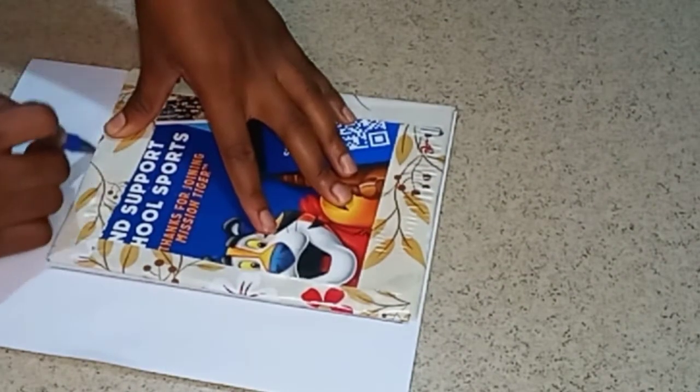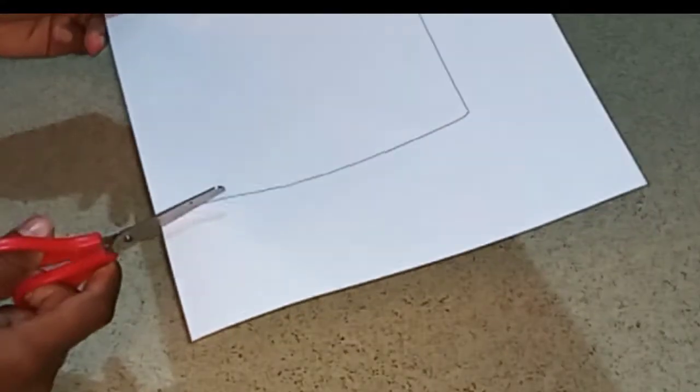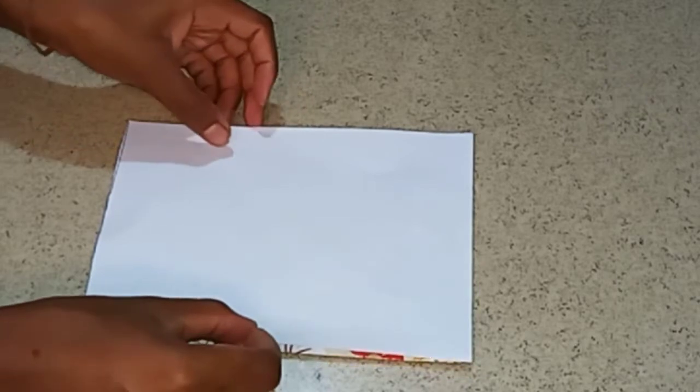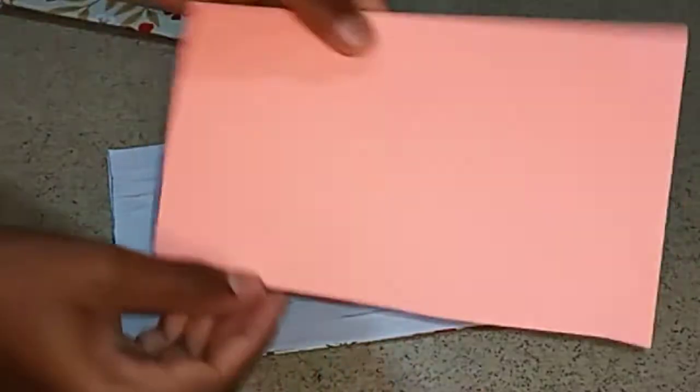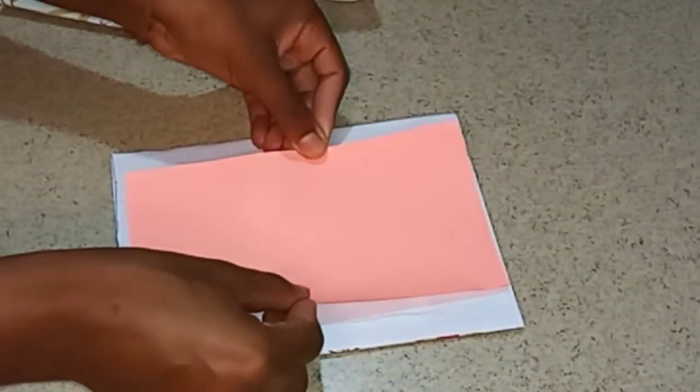Then just go in with a regular printing sheet and measure out your cardboard. Go ahead and cut that out and secure that to the top section of your cardboard. This step is completely optional. You could just go ahead and leave your frame as is however I went in with another color printing paper and added that to the top of my base.